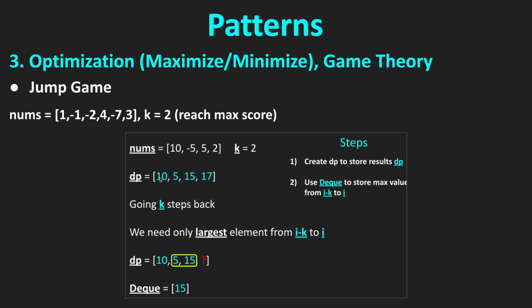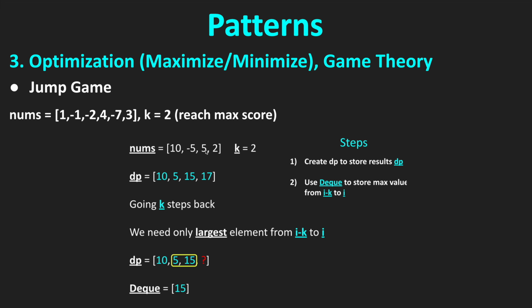If we have only one value, let's just start from 1. It's always a good exercise to break down to 1 value, 2 values, 3 values, and so on, and expand our solution. So we take the first, which is 10. If we have only one value, the value would be 10, since we are making only one step. For the second one, we can come only from here, so 10 plus minus 5 gives us 5.